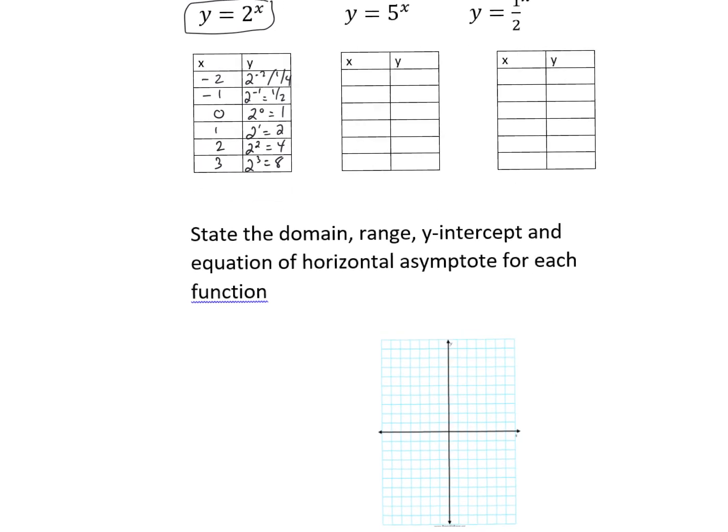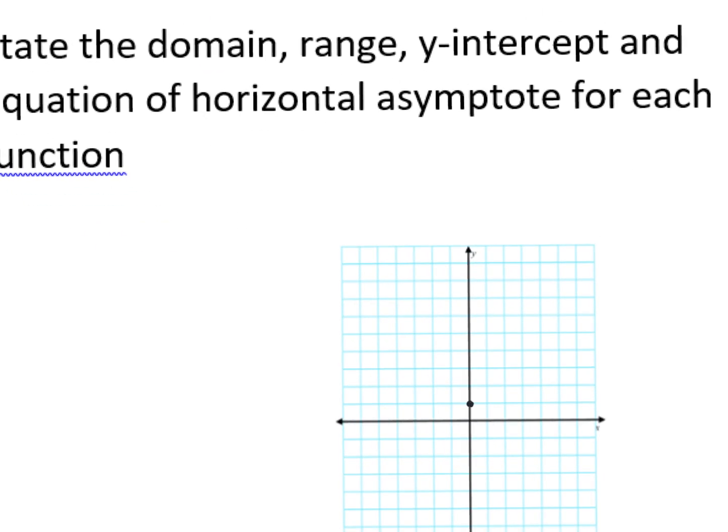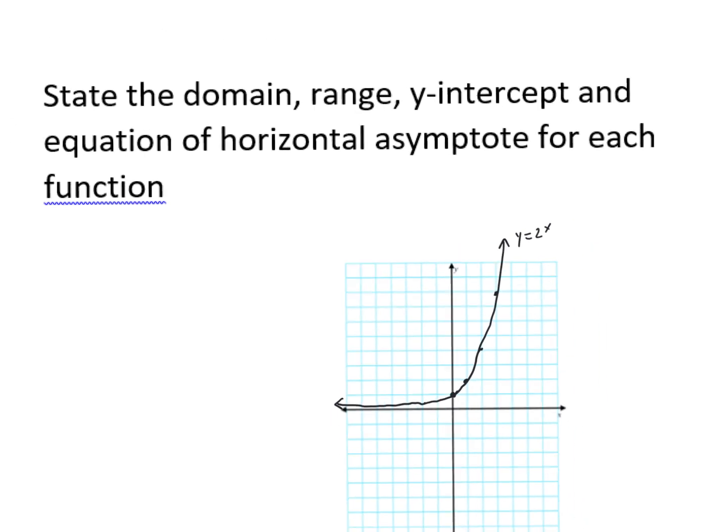So when we are graphing, we have 0, 1, then 2 to the 1 is 2, 2 to the 2 is 4, 2 to the 3 is 8. So we know it goes up really steeply. And then we have a half, a quarter, and so on. So we know that the graph approaches the x-axis. That fraction is going to get smaller and smaller, and it will never get to 0.